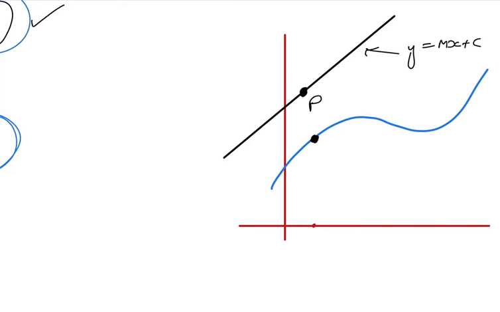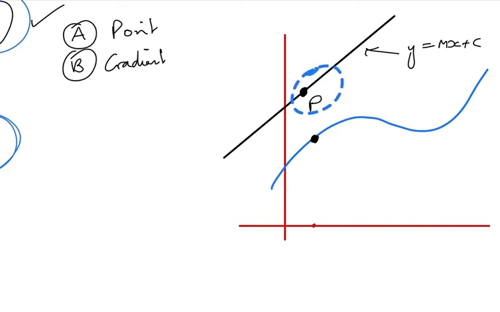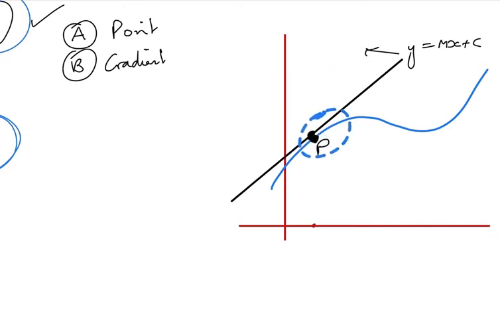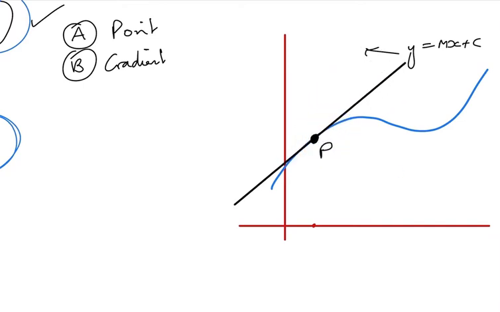We know how to find that equation, don't we? We need 2 things. We need A, a point, and B, the gradient. If we've got those 2 things, then we can find the equation of this line. Now, instead of it just being a random line, this is now going to be my tangent. So remember, a tangent is defined as something that just touches the curve at a point, and it has exactly the same gradient. The tangent and the curve have exactly the same gradient at this point P.